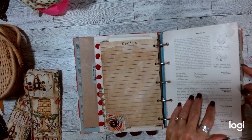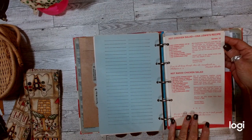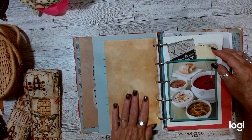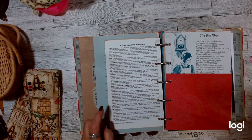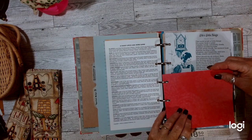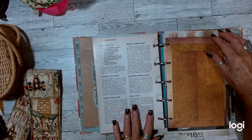Some more original pages. Hot chicken salad, Una Louie's recipe, hot baked chicken salad. And then I backed it with some coffee dyed paper. I was trying to pick that up. This is just a page from another book, a handy spice and herb guide, which I thought was interesting. This is just a piece of cardstock to decorate. I may make it into a pocket. Life's Little Things from Ideals Magazine, and that is a poem that is really cute. Backed with some of the vintage papers original.